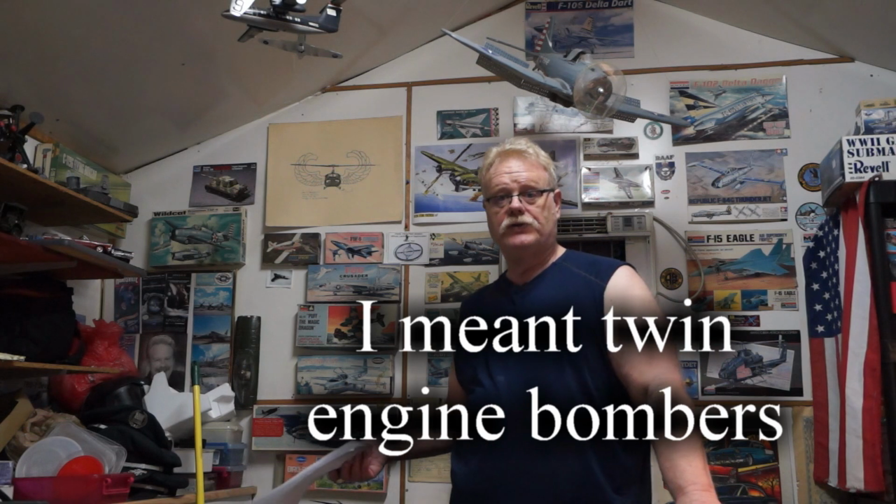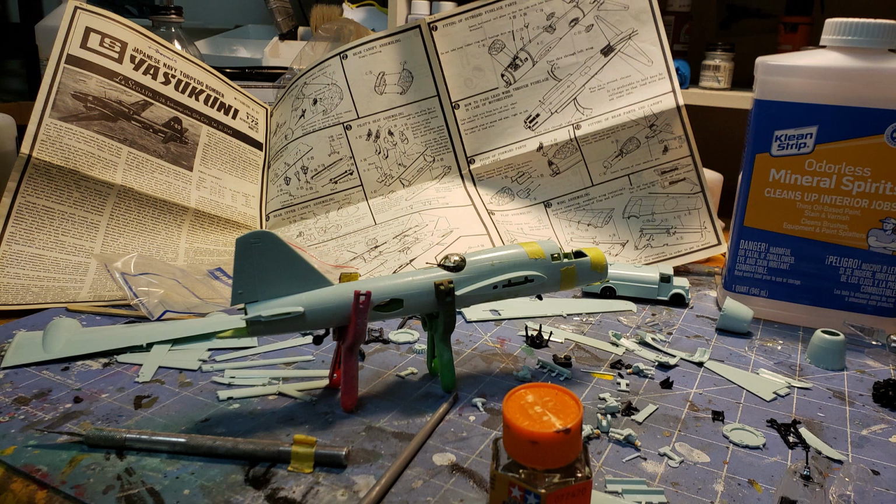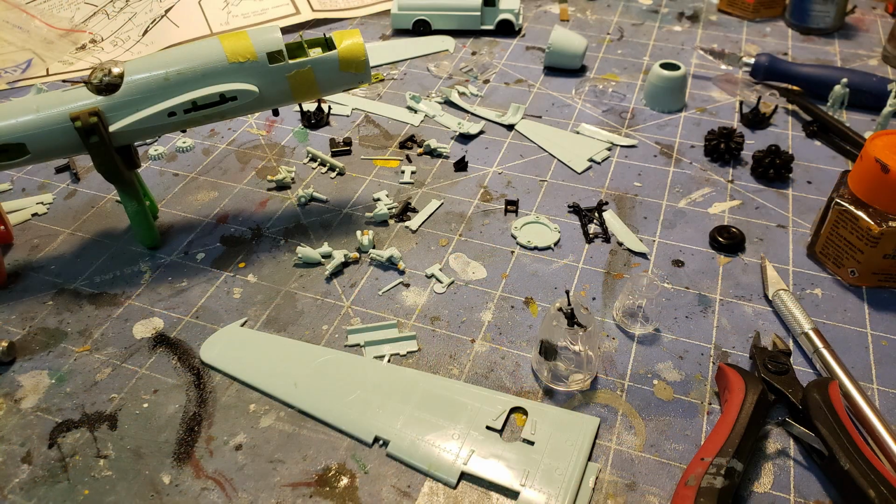I don't have any Japanese multi-engine aircraft in my collection so far. So I thought, hey, you know what? Let's go ahead and start with some of them. And sure enough, when I found this letter today, two of the airplanes he said he'd like to see in the video at some point are the KI-109 and the KI-67 Hiryu. And as the fates would have it, I had pulled out 4 Japanese multi-engine aircraft, and those two were in there. And the Peggy is the one I'm working on right now. Coincidence. I've been having a lot of happy accidents lately.